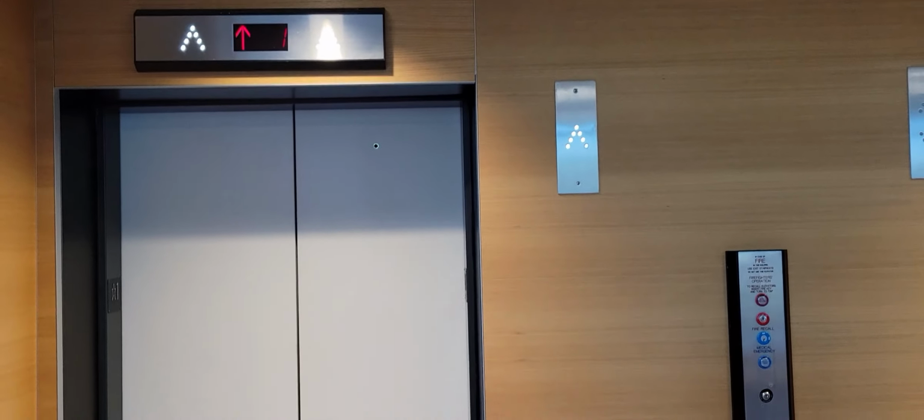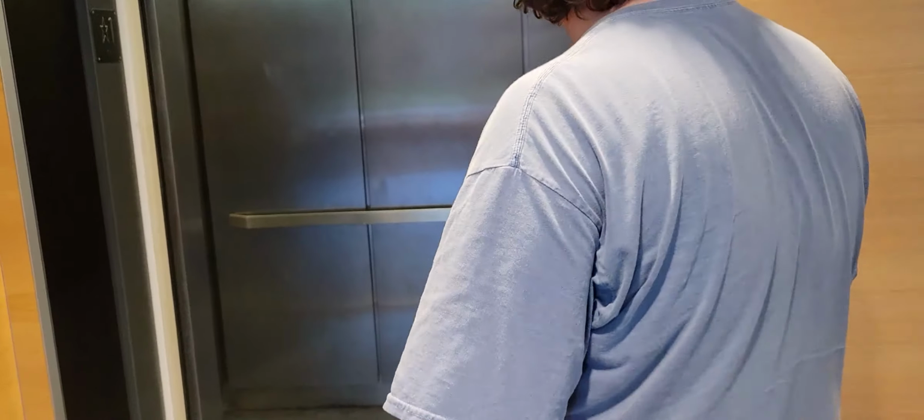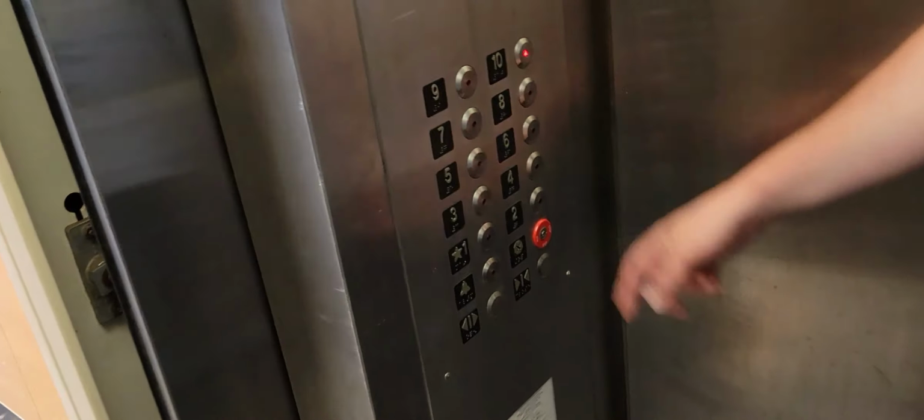One modernized elevator at Thompson Hall. They're modernizing the other one. Or maybe this one is the older style one. They can mold it and see what that floor indicator is. That's where the old floor indicator was. I think I was here when they filmed it before, when the indicator was up there.